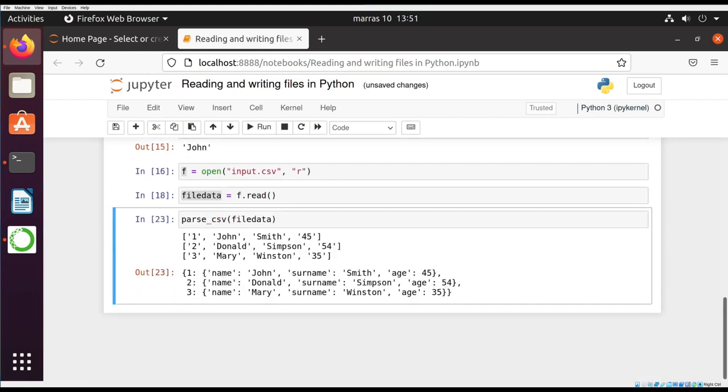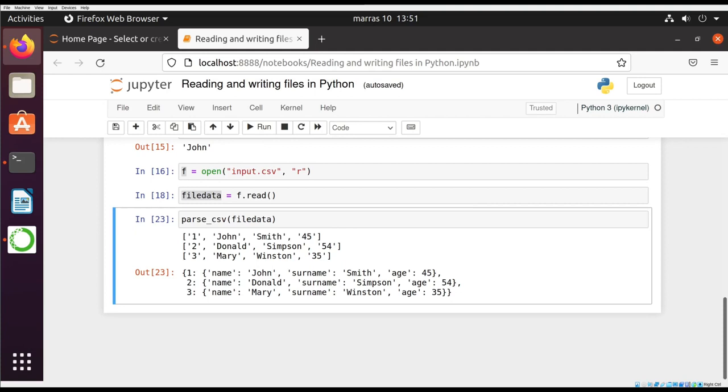So we can open the file, read its whole contents as a single string, and then we can execute our parse_csv function to get the actual dictionary with values. Now the problem is that this function is not really universal. This one is only good for this particular dictionary because we use the knowledge about how these columns are structured, and thus it's not a universal solution.